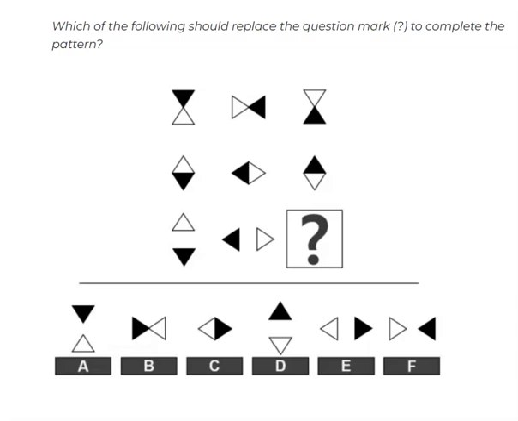So as always when we're dealing with a nine figure series and we're trying to find a pattern, we always start off with the row and then move on to the column.